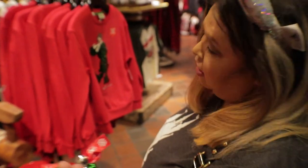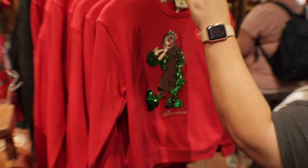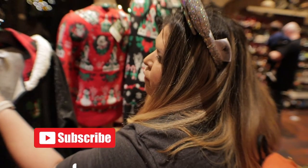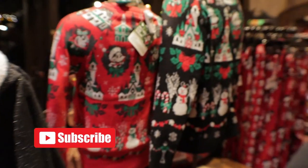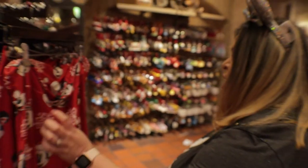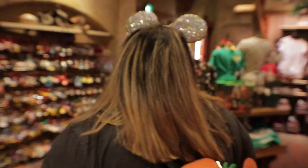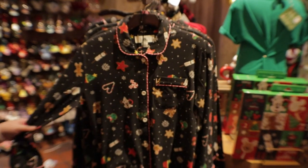And then they have a little bracelet. This one's $12.99. And then this one, I'd use that for kids. $54.99. And this one is $64.99, but it's not all over, it's just on the hood. And then they have some super soft leggings. These are kind of fun. And they have big girl sizes. $39.99. And then over here they have some pajamas. Those are cute. I don't like the texture though, personally.